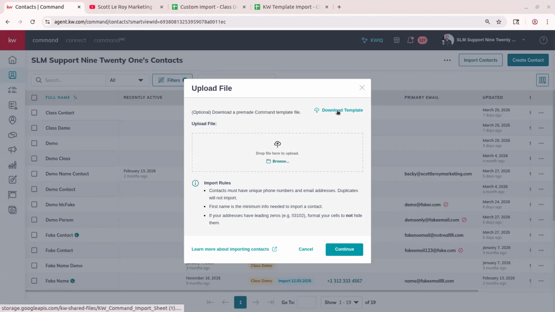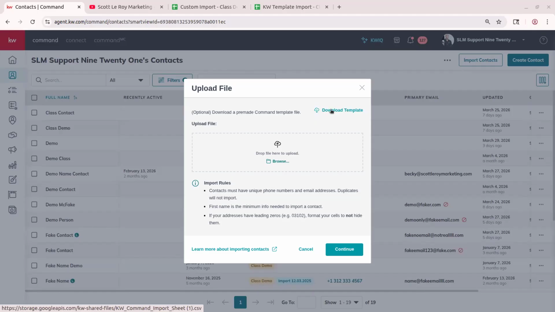So you can download this template right here, or you can just upload a custom file, and I'll walk you through the process for both of them. I will say the template is going to be a little bit more work up front when you arrange it into the file. However, it's going to make for a smoother process when you actually import the file, it's going to make it easier in the long run, and it's a more accurate way to make sure your information is loaded into the correct fields. So that's why we would recommend that, but you can absolutely do a custom import as well.